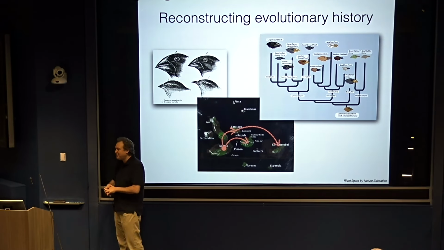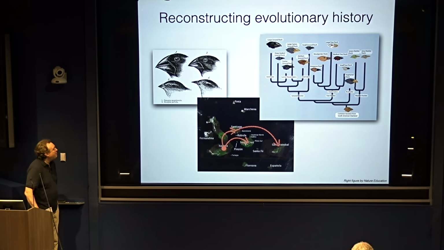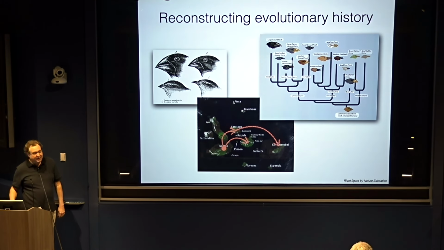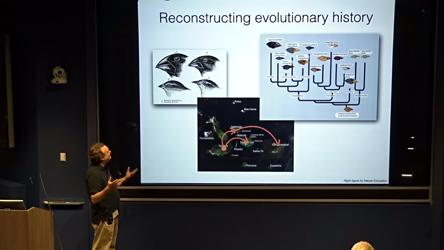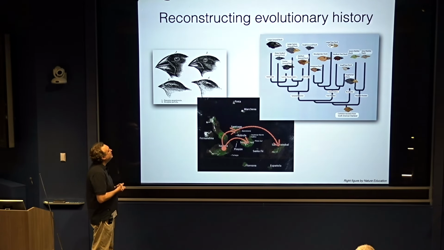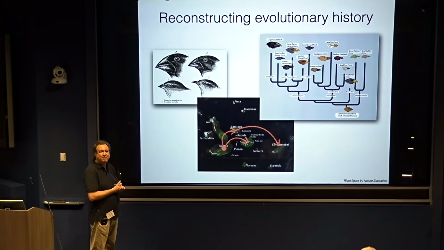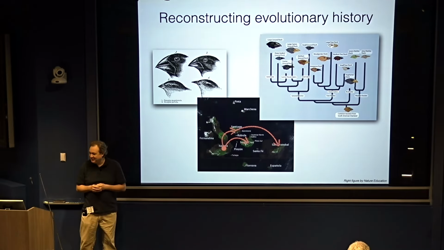Biologists have been doing this for a very long time. There are lots of methods for doing this, but there are also continually some new challenges and opportunities. In particular, nowadays with the growing availability of genomic scale data for lots and lots of species, there's an opportunity in the sense of being able to extract more information about the evolutionary past. But at the same time, of course, there are challenges in analyzing this data.